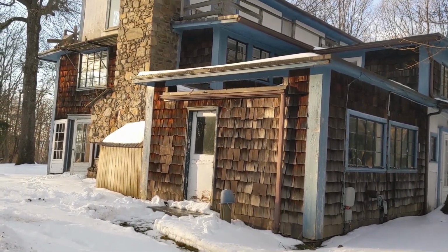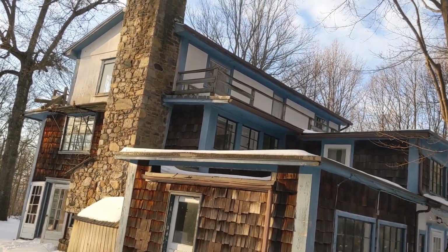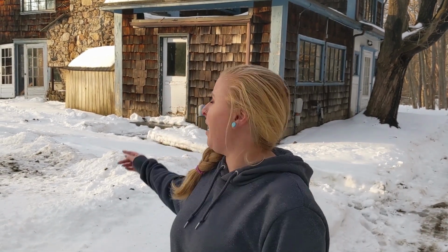So the last thing to tackle on our long-term plans here at this farm, and I mean last thing, we're going to be tackling a whole lot coming up and you're going to get to watch it, but this big looming monster in the background. This house is enormous. It's 3 stories, 4 bedrooms, 3 bathrooms, like 3,000 square feet. It's so much more space than we need, than my family needs, than John's family needs. So I don't know what we're going to do with this beast, but we're going to need to get it addressed because I think right now there might be a raccoon living in it. Yeah, not cool. Raccoons have hands. We don't like it. Also, he's living there rent-free. Yeah, unacceptable.